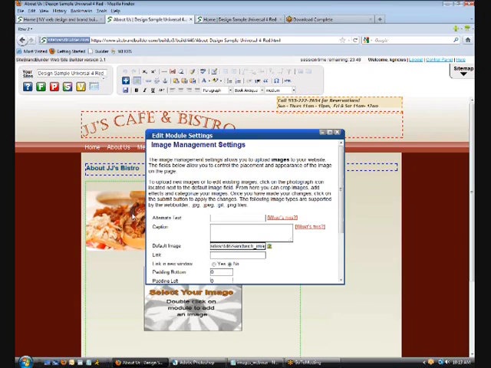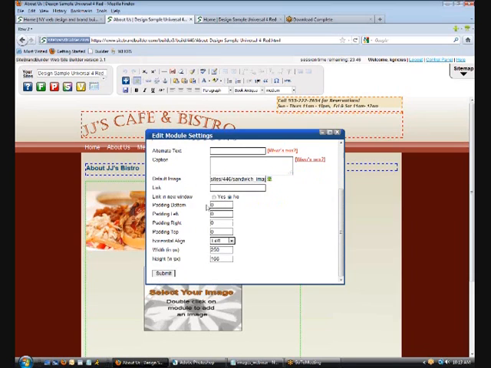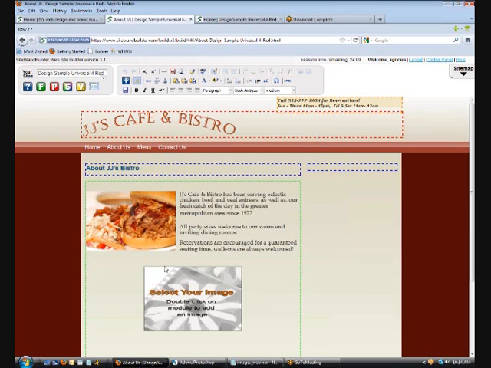To control the padding, you double-click anywhere on the image, then you'll see there's areas for padding on the bottom, left, right, or top. Since we're dealing with the right side of the image, I generally do between 10 and 15 pixels of padding. So there's 10 pixels there, and I'll do 10 on the bottom just in case. So now if I hit submit, you'll see it's added padding to the image.